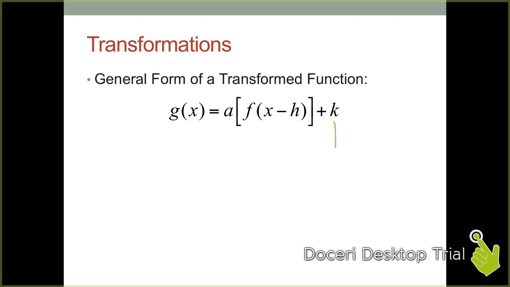Okay, and then we also have the k, which is also being added or subtracted, but it's on the outside of the function. Usually it's at the end, although sometimes you'll see it happen at the beginning. But again, it's about the fact that we're adding or subtracting this number and not multiplying it that distinguishes it from a.